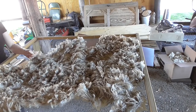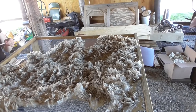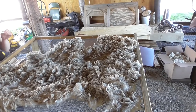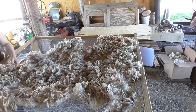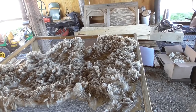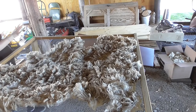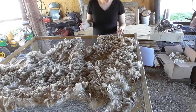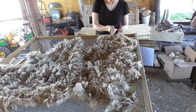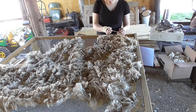Once it's washed I'm going to see how many of the tips actually end up breaking on me. I'm hearing some crackling with that one. It is a 19-micron merino so there's a good chance it came from a young animal, possibly a lamb — I can't tell just by looking at it though. Lamb fleeces in particular are known for having weak tips. That's something I'm going to have to keep in mind when combing. I probably will not be too worried about trying to pull the tips off prior to combing, because I know I have enough length that even if I do lose the tips during combing it won't be a big issue.